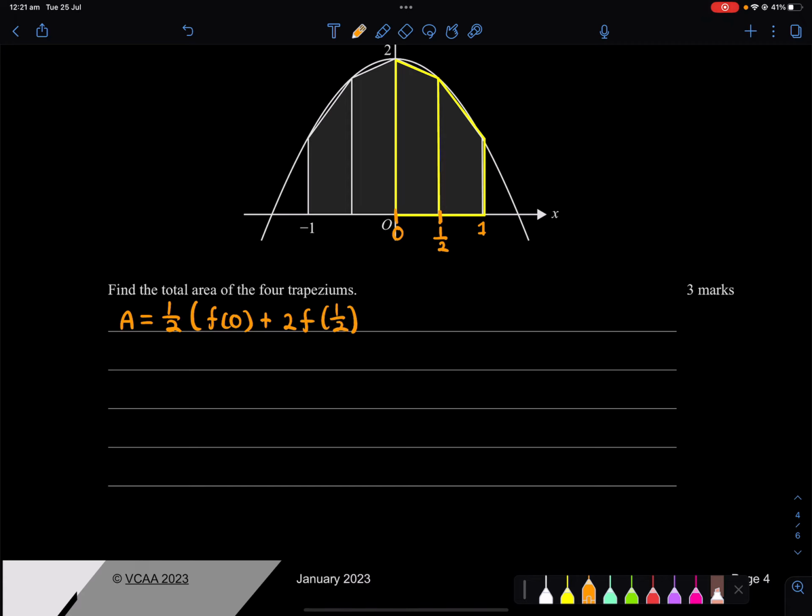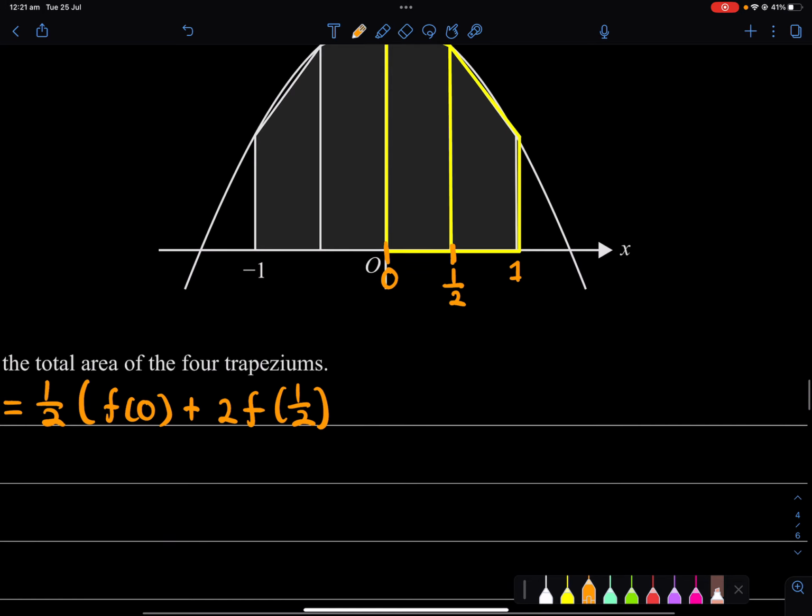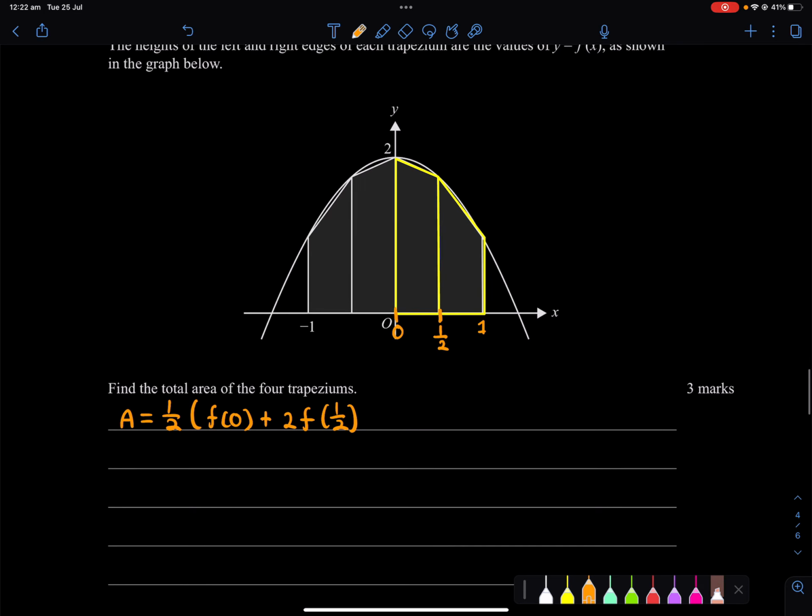And why do we write that 2? It's because it's in the middle. What we start off and what we finish off with, we write just as f(0) and f(1). We don't actually double them like the middle value, which we've put a 2 in front of. So we need to understand that. Perfect. So it means that the next value here would be f(1), bracket.